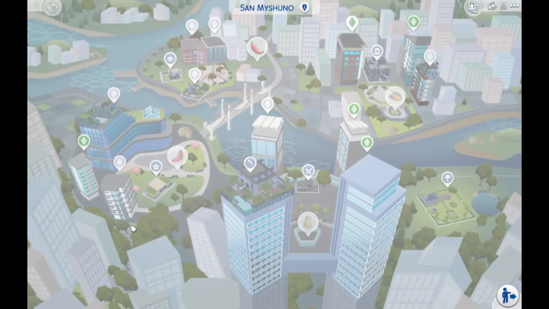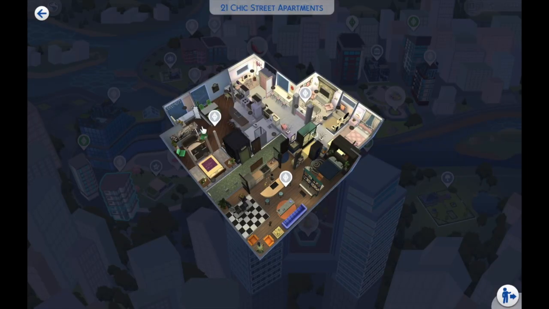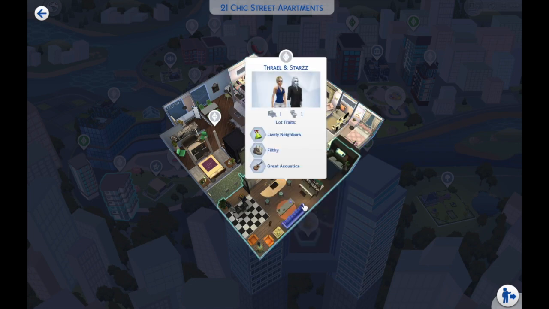And then we have San Myshuno. Let's see who's in San Myshuno. Okay. San Myshuno. We have all these places. So these are the Masikoto sisters. Look, Asian! Representation! Oh my goodness. Ayala and Marie, they're just two roommates, I guess two college roommates.